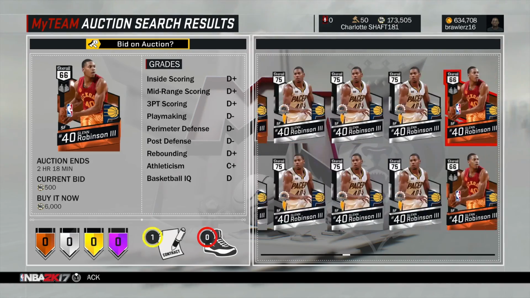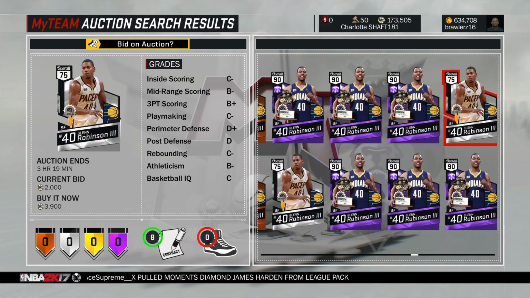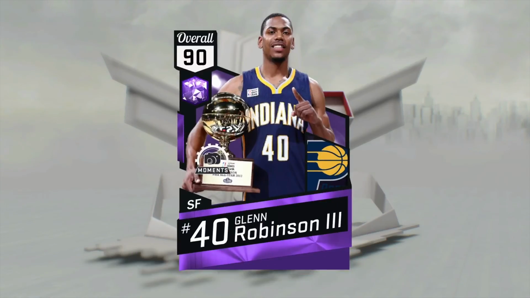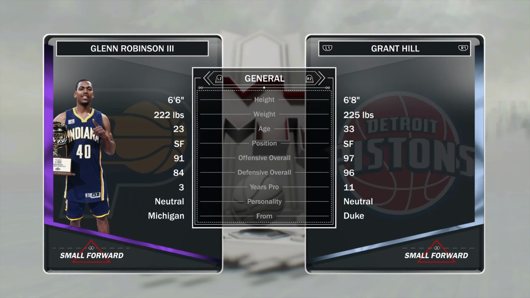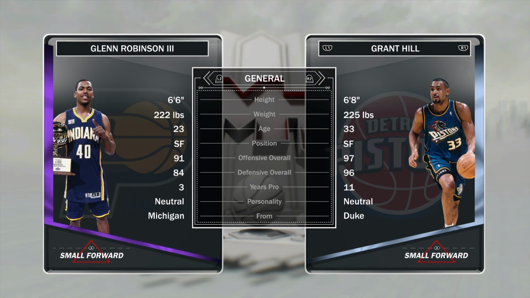I really think it's because Porzingis already has like an emerald and whatnot. He's already basically established himself. And same thing with Eric Gordon, who also has a sapphire, so I think that's that. But looking at this Glenn Robinson, hopefully his price goes down, but we'll compare him to Grant Hill, mainly because both of these are prolific dunkers.